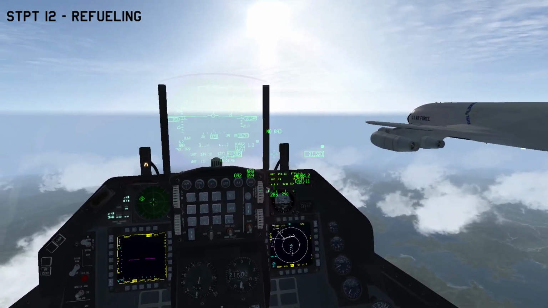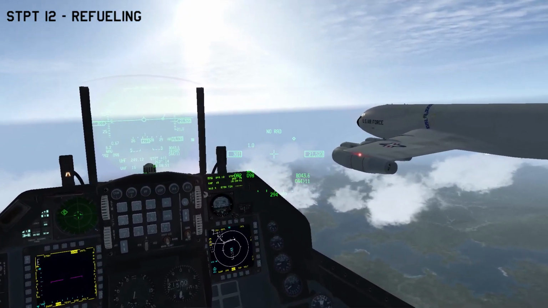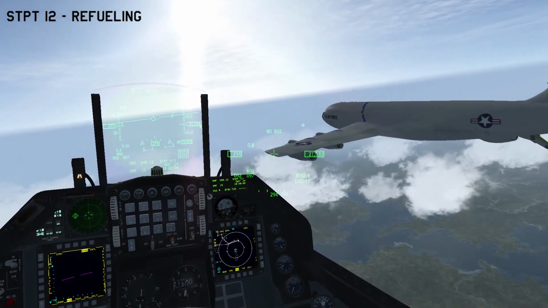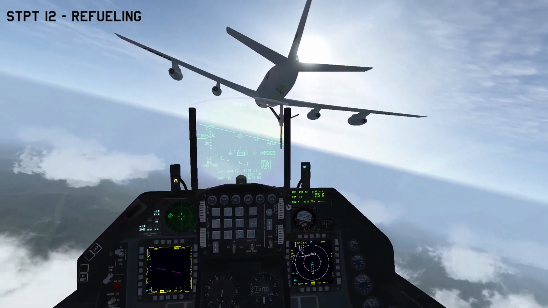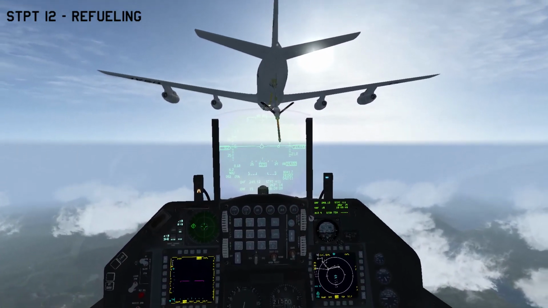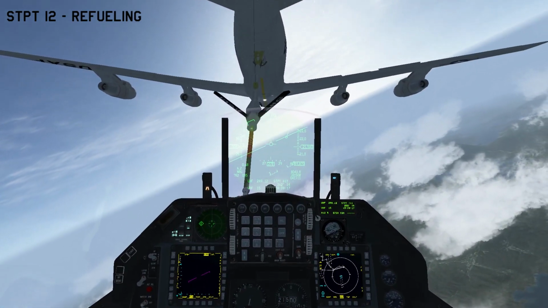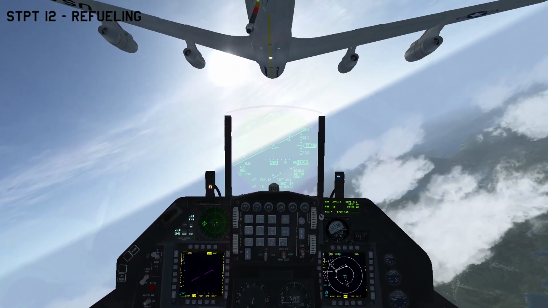Okay, and we will do it now. Hammer 4 established left observation area and moving pre-contact now. Hammer 4-1, Copper 2-1. Heads up, tanker is entering turn. Opening my refueling door and waiting for pre-contact position. Hammer 4-1, Copper 2-1. Clear to contact position. Clear contact, Hammer 4.